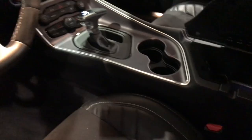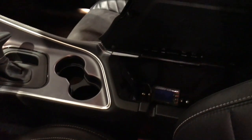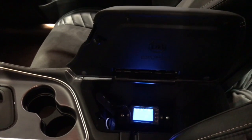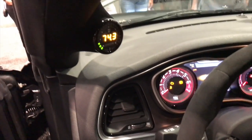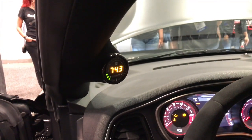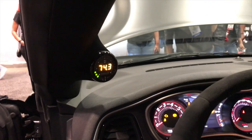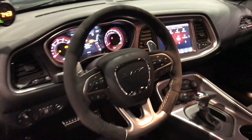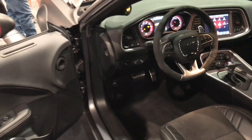1203 at the tire, and we added components as needed — converter changes and track testing to get it to leave the line. We have a Boost Leash boost controller, CO2 progressive controller, so we can do exactly what we want with it. We also had to add a two-step because the car has under 500 miles, so we weren't able to use the factory trans brake or two-step — had to do it manually, old-school.